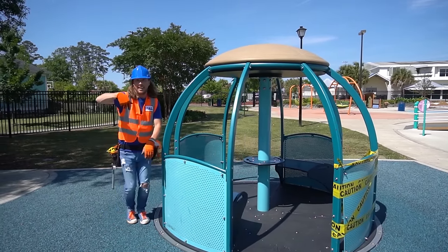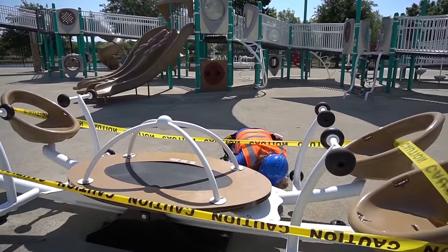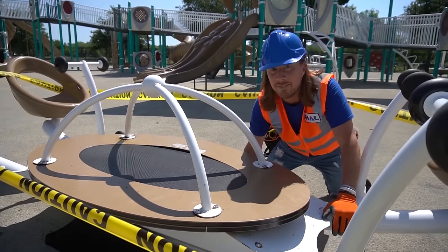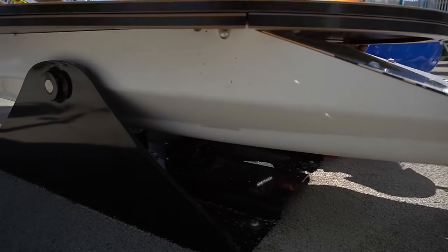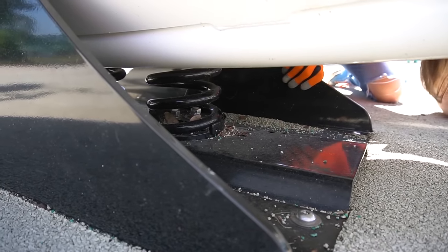All right, well, come on. There's some more stuff we gotta fix. Let's go. Oh, my friends, come here. Check this out. Look at this amazing seesaw. We're getting it ready for our friends to play on. We got this really cool spring that we gotta tighten up down below. Look at it, come on. You see? Right there. And that's what makes it go up and down on each side.